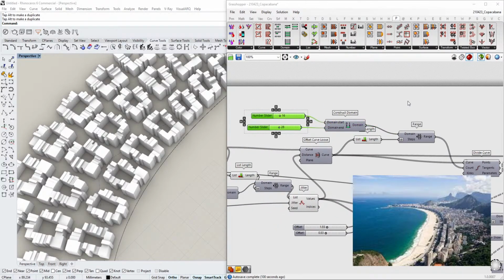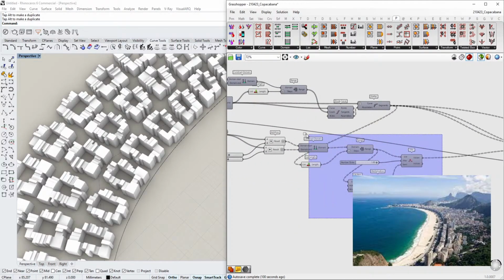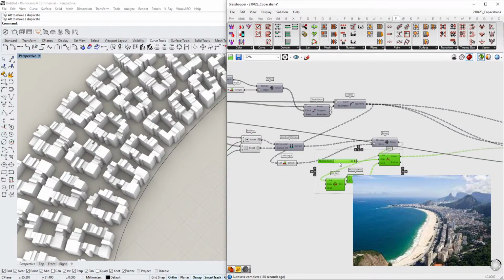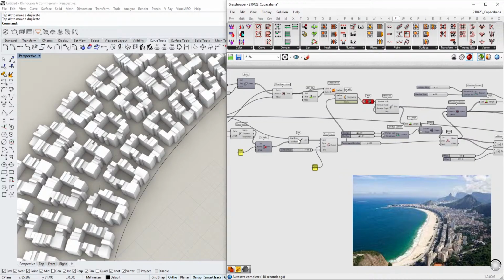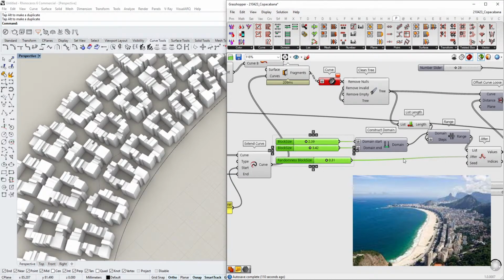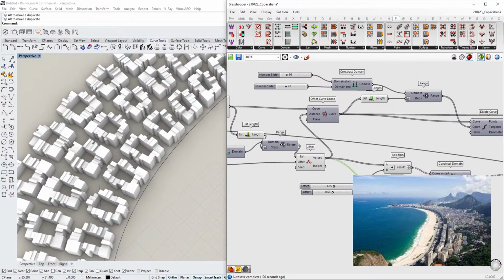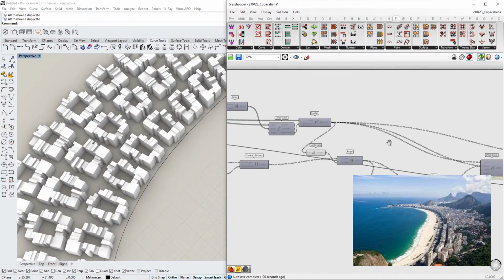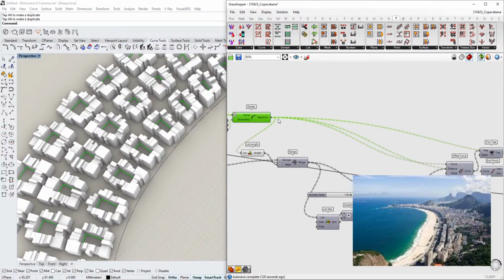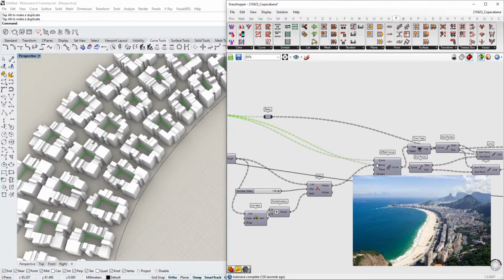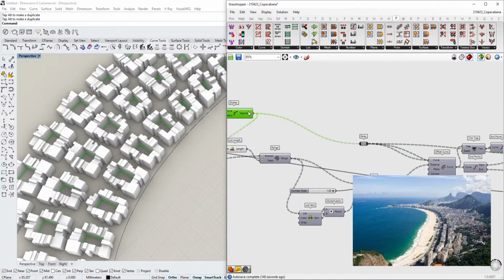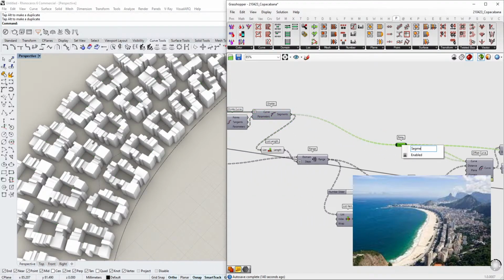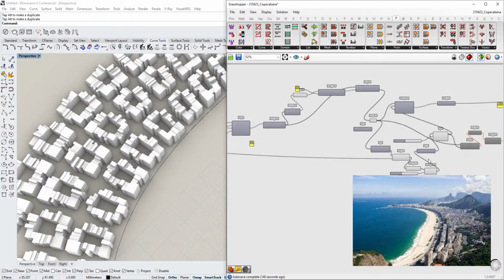Okay, and this then. It's not the cleanest, but okay.